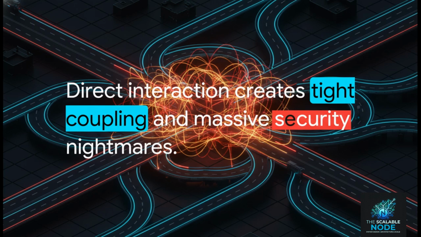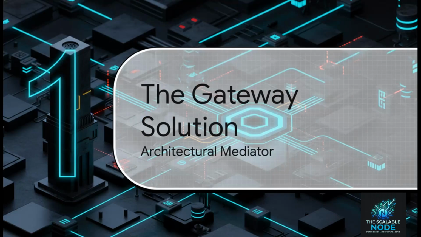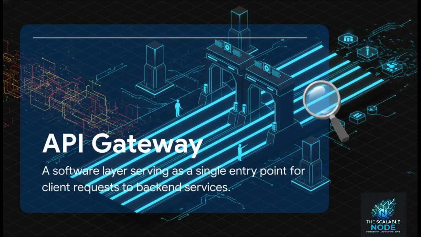We're talking about chaotic, unmanaged digital traffic just crashing into each other, creating an immediate system gridlock. So we need a fix. Enter the gateway solution, the ultimate architectural mediator. Think of the API gateway as a high-tech traffic cop, or better yet, a massive toll plaza sitting directly between the wild west of the internet and your pristine internal microservices. It instantly takes that chaotic, tangled traffic and organizes it into smooth, manageable lanes.